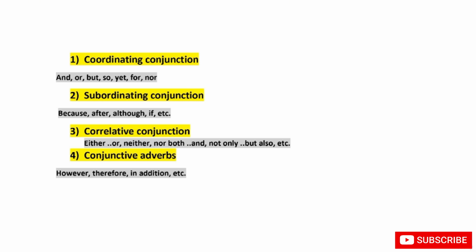So today, we will focus on avoiding the most common type of mistake with conjunctions, and that is punctuating them correctly in writing. We won't be discussing correlative conjunctions because there aren't any special punctuation rules with them, but we will be talking about the other three. So let's start with coordinating conjunctions first.